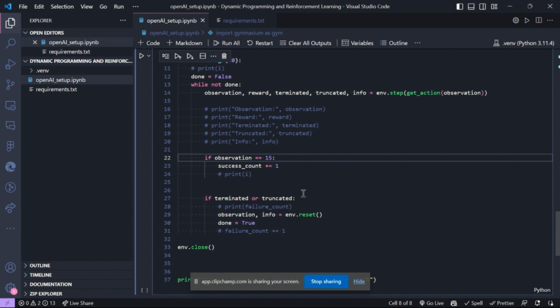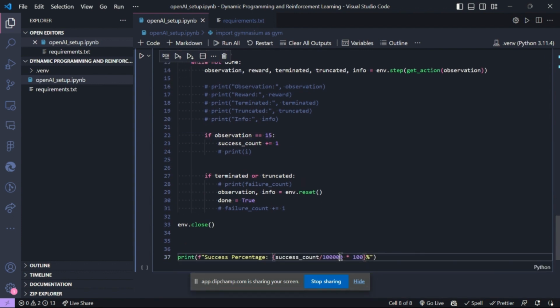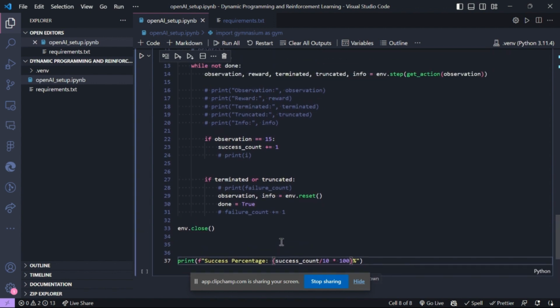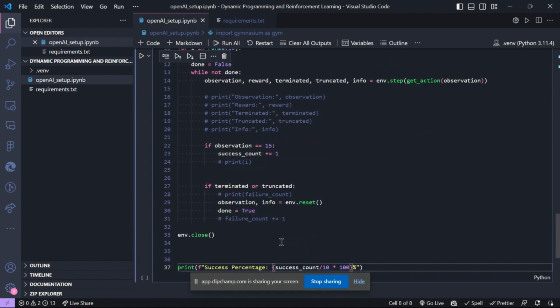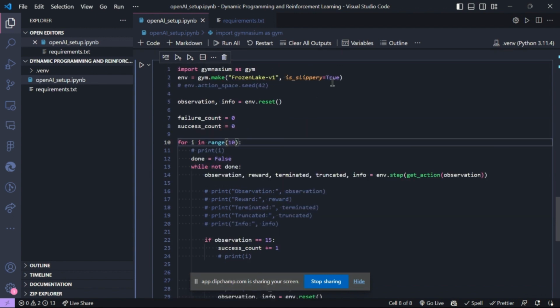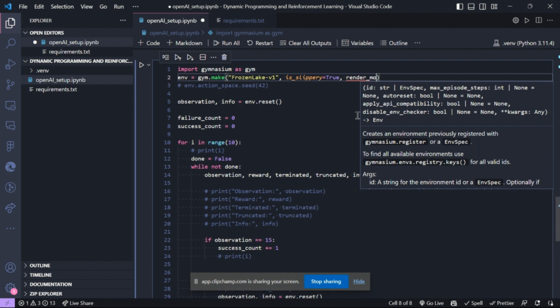What we're doing here is counting the number of successes, and we're going to find the total number of successes we get. We're going to do it for 10 episodes for now, because I want to show you how this would actually play out.